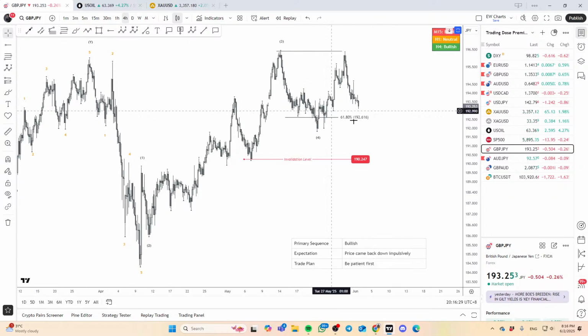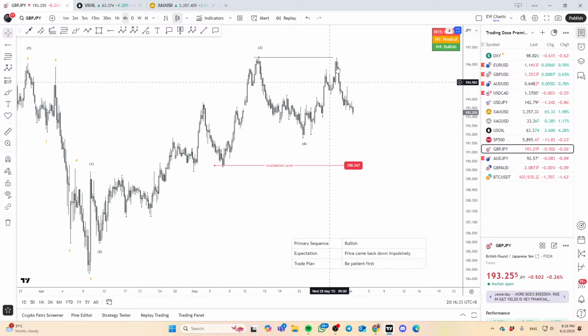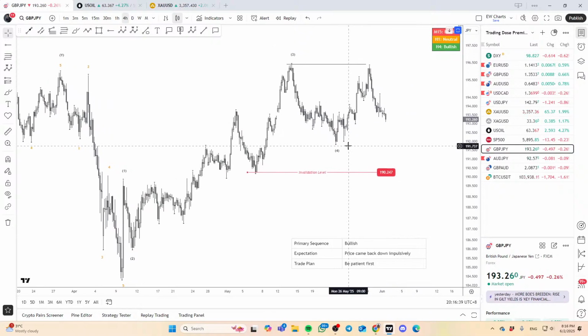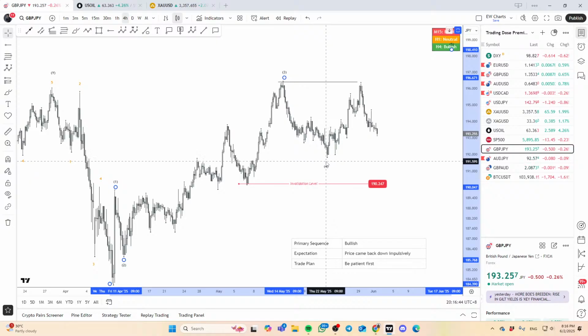Okay, pound yen, nothing much. We did have a nice little bounce, but the price came very, very close to the top and then reacted to that as well. So I'm actually just being patient for now. This entire structure count may need to be updated. But again, the count is not the most important aspect, right? It's really how price pattern and structure is developing.